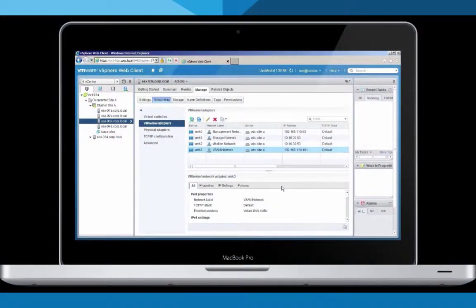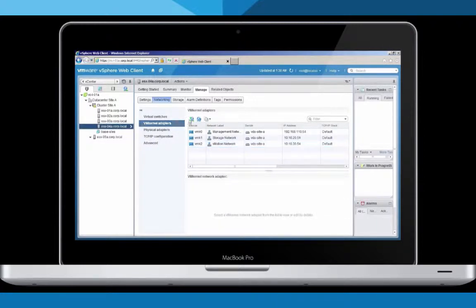So with that, let's take a quick look at a demonstration of setting up virtual SAN within the vSphere web client. Some of you might not have seen this before, so let's go ahead and walk through it all the way from setting up the switching to deploying the virtual SAN array. Let's take a look. So what we're going to do today is walk through the setup of a virtual SAN storage cluster for those of you who might not have seen it before.